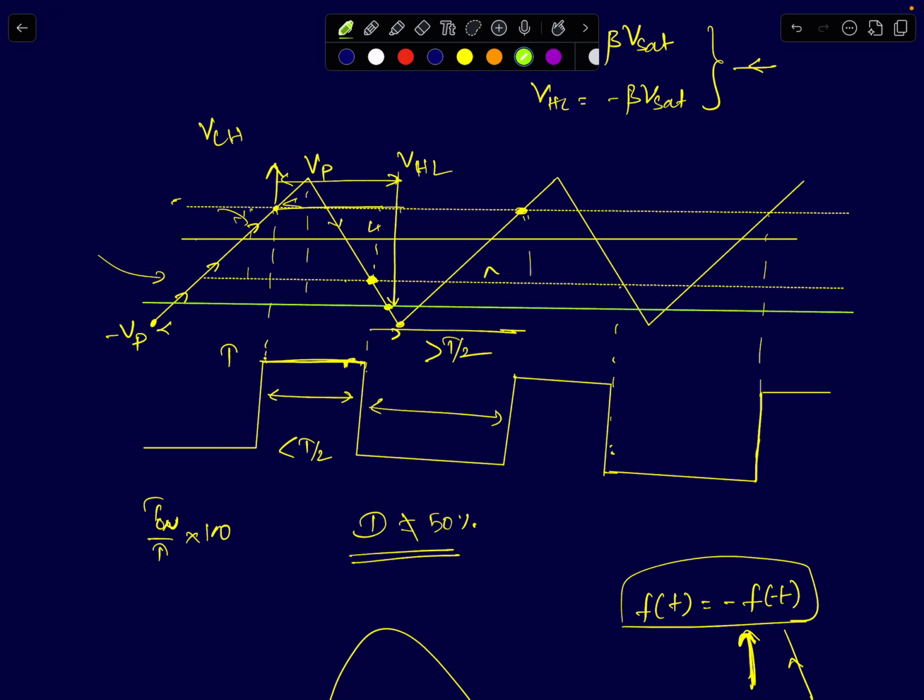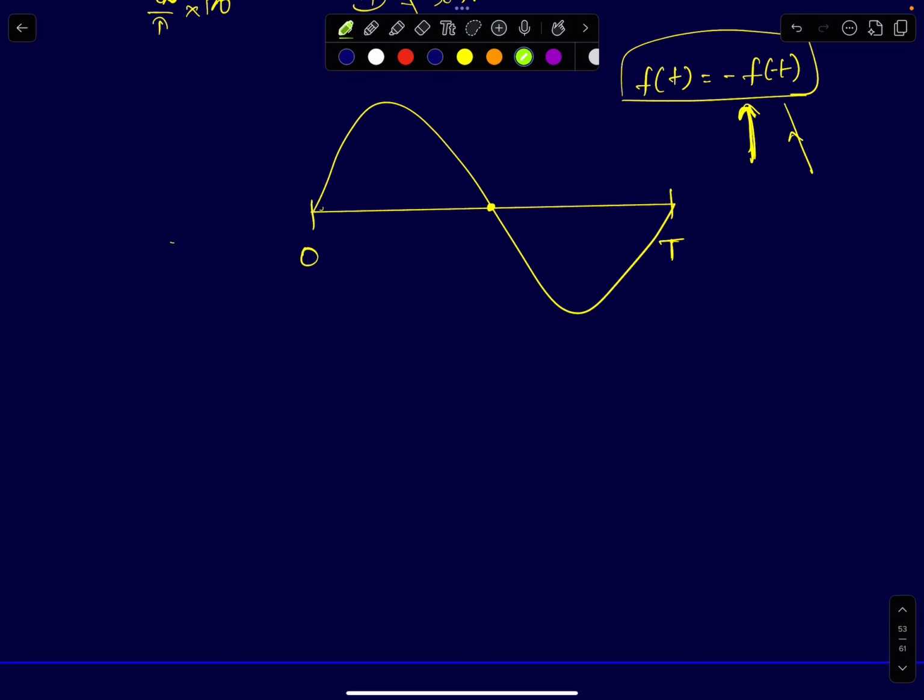So that's the advantage of going for asymmetric threshold voltages. If I can somehow realize asymmetric threshold voltages, then even if I know the input waveform is not going to exhibit odd symmetry, I can guarantee a 50% duty cycle at the output. To summarize quickly, threshold voltages help you in setting the duty cycle at the output of your Schmitt trigger. Choosing the threshold voltages asymmetrically can give you 50% duty cycle, even though your input waveform doesn't exhibit odd symmetry.